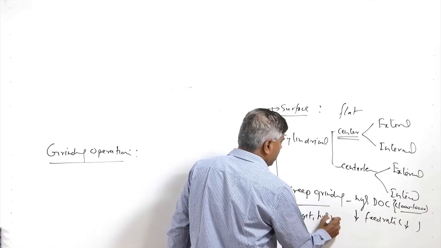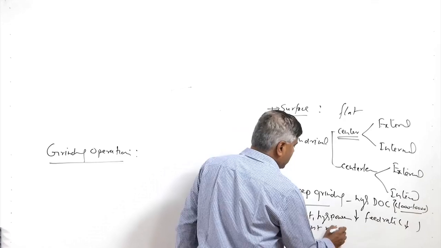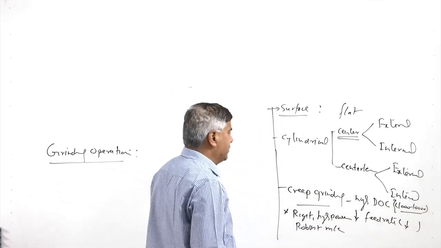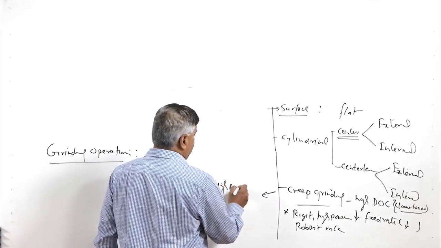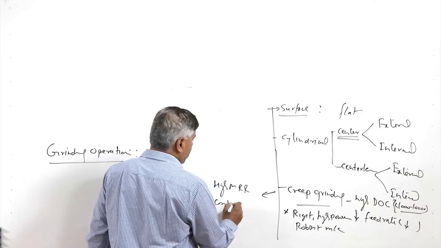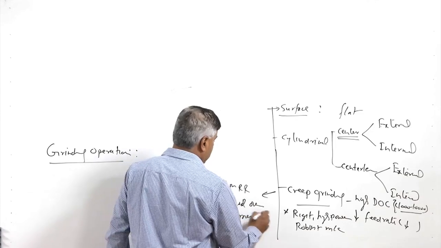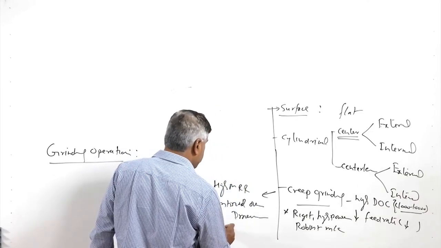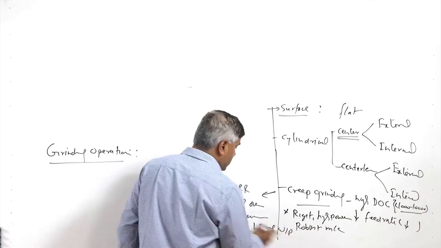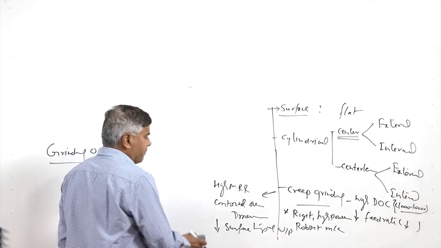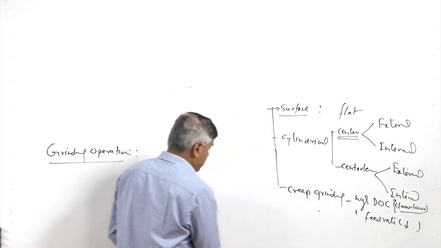Another important requirement for creep grinding is that a very rigid, high power and robust machine is needed for this, because very high cutting forces are generated during the grinding, but at the same time it offers the advantage of the high MRR and good control over the dimensions and surface finish, as well as the surface temperature of the workpiece is also low when the creep grinding is used. So, these are some of the grinding processes.